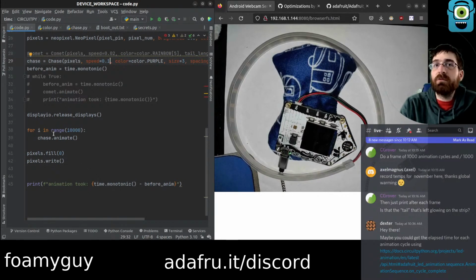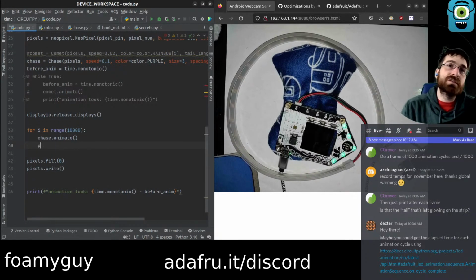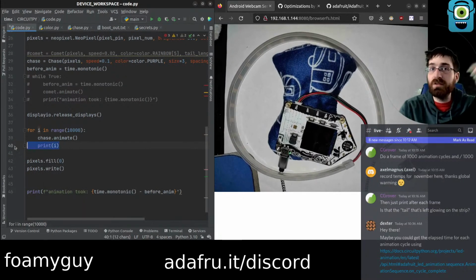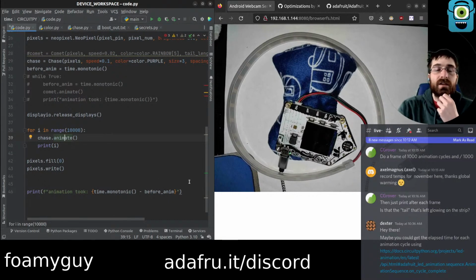So the thing is, we started down that road, but if we print anything inside this loop, for instance the elapsed time of how long it took to animate, it slows way down. Although, did we ever test it after we turned the screen off? I think I did, right?